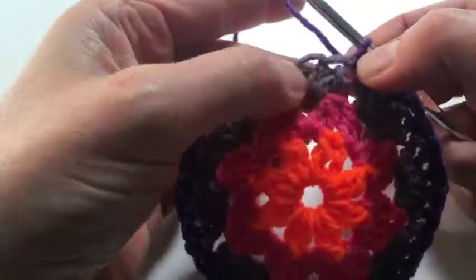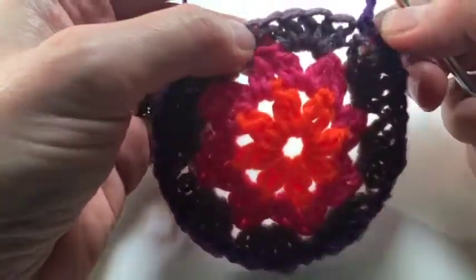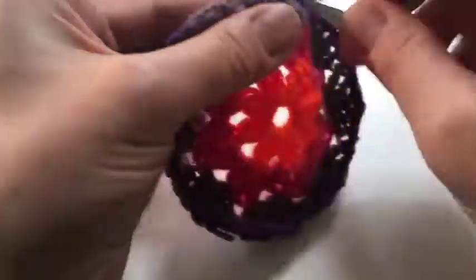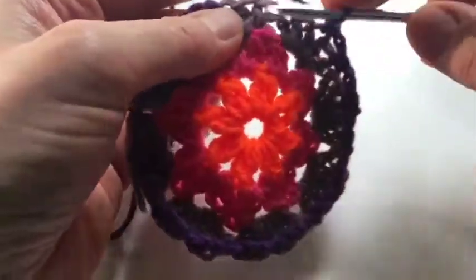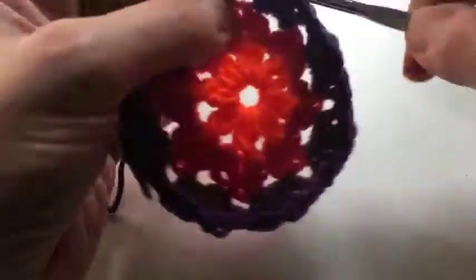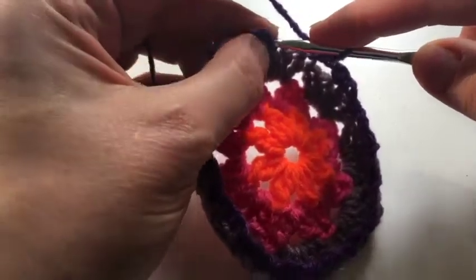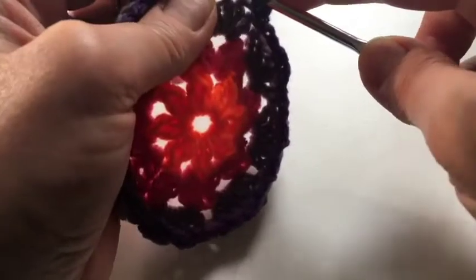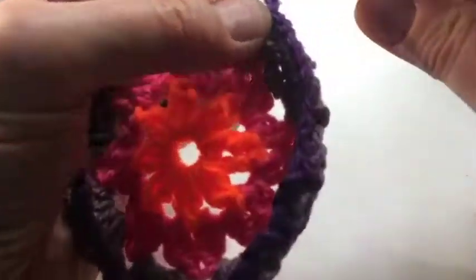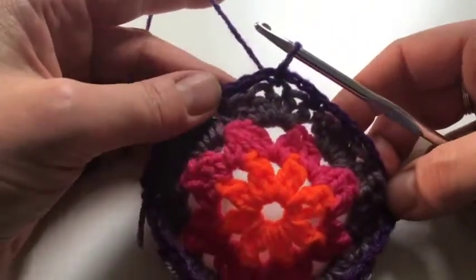So here I'm in the little dip between the fans, that's the space, and then chain 2 and into this one at the top there. So it doesn't tell you that in the written pattern, you just seem to have to know somehow. There's often that in a pattern, isn't there? That's people who know and people who don't, and I think I was one of the ones that don't know, but you know now because I worked it out. So there you go, and then a slip stitch into the beginning, and we're ready for row 5.